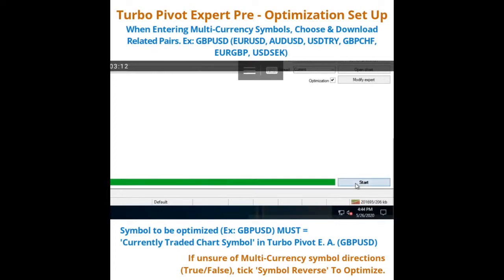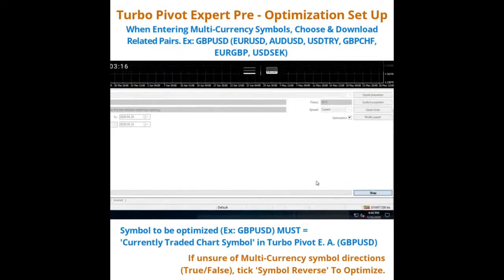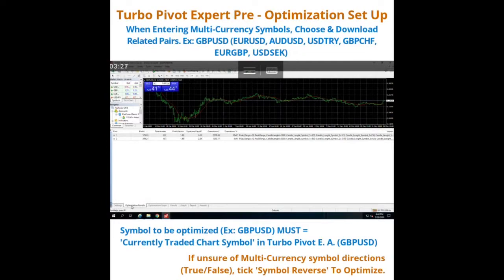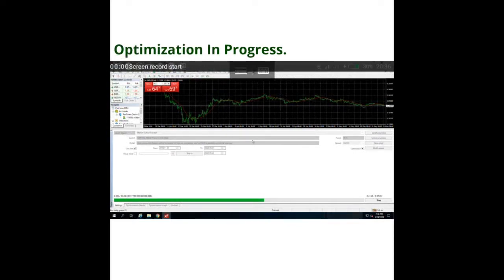You can always turn your phone the opposite way, that is auto rotate or portrait, whichever is convenient for you. The setting is there in your RD client. You look for it. You can turn it to portrait, you can turn it to landscape. For the purposes of optimization, it will need to be in landscape mode so that you can see how to click on the button. Now optimization is in progress.